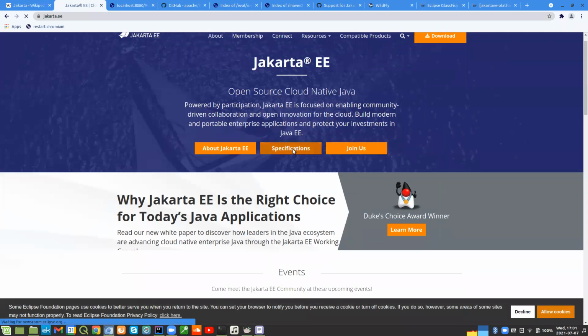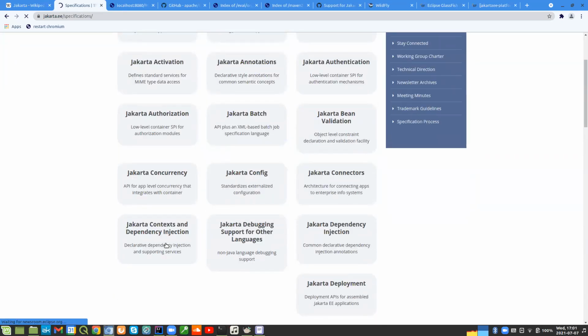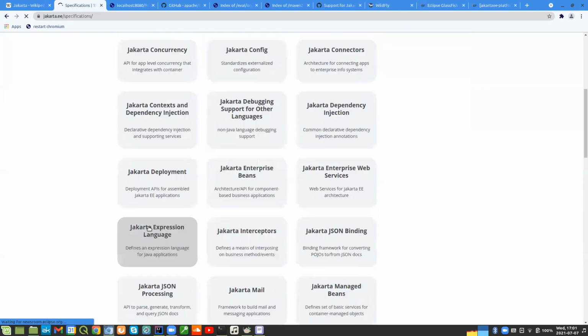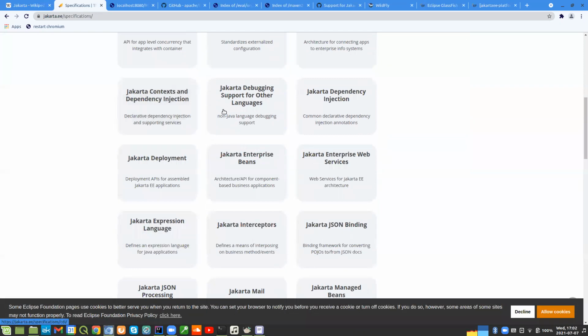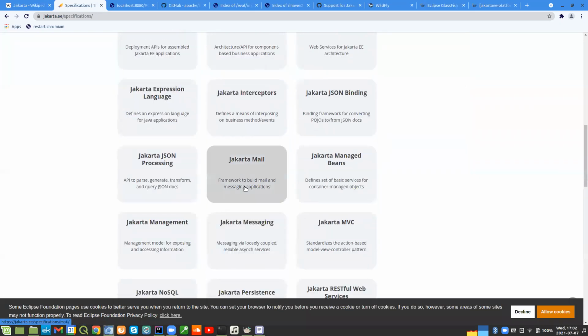So here they have the specification. Everything that belongs to this will be here. So there is the Jakarta. Does anyone see the JXP stuff? Oh, there are too many: JSON binding, managed beans, Jakarta Mail.